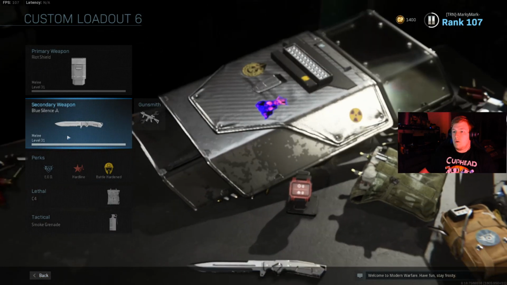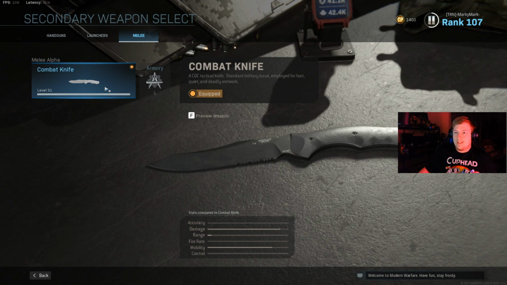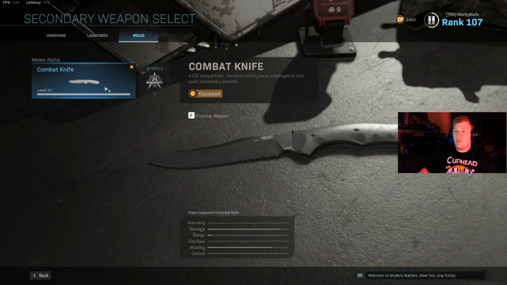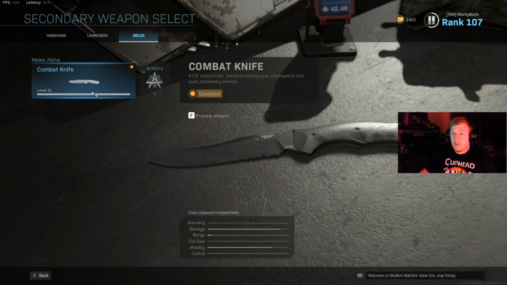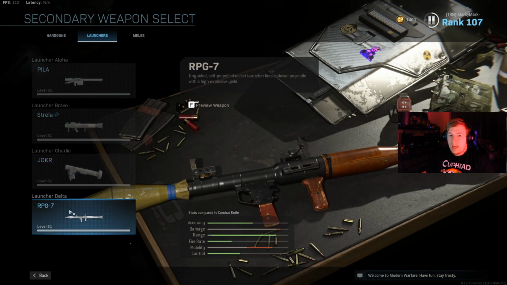So for secondary weapons, the knife again isn't actually that hard. You could probably do it in just a core playlist, run like smokes or stuns, throwing knives, just anything. I got this to platinum quite quickly, well, to gold, and then you got platinum with the shield. The launchers, I've actually have a different video on my channel about doing the camos on this, which was really well received.